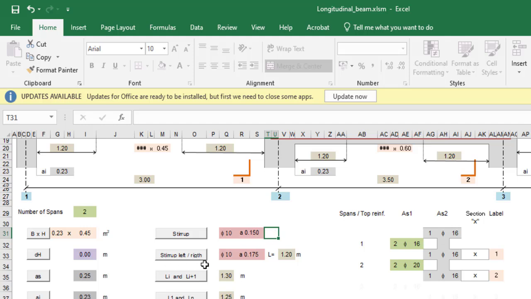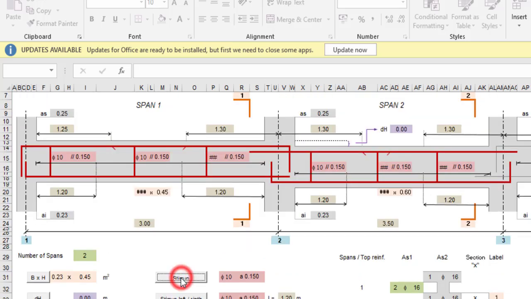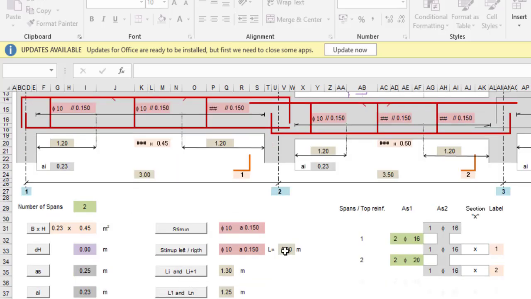And then for the stirrup at the left and stirrup at the right, just as I've said, I will use the same thing. So if you are done, just click on this so that it can be activated. Without clicking on this, there will be no change. So make sure you click on this. That is when you will give the command, because this is a CMD box. Then you have L.